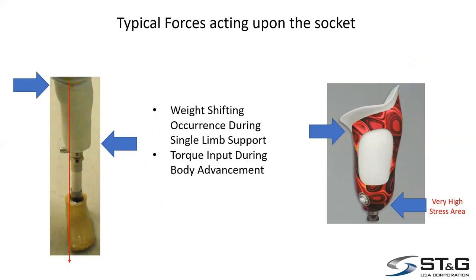So again, now we have this torque load where we're trying to balance on the limb, and you can see the counteractive force. So you have force from the foot, force from the bottom of the socket, force from the top of the socket, where the limb is trying to add some torque to provide some balance to the body weight. And as you look on the AK side, you can see where that bottom arrow is, and that applies to the BK side. It's a very high stress area. And what it wants to do on the AK side is actually try to tear that socket at that lower radius where that window is. It's a very high stress area.